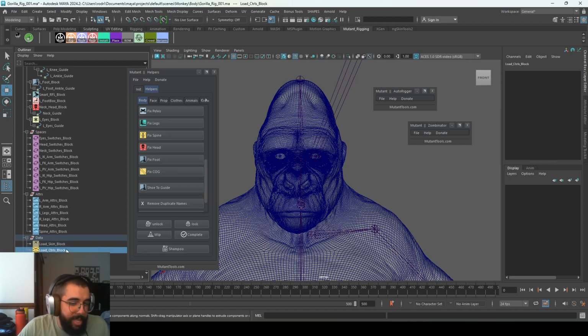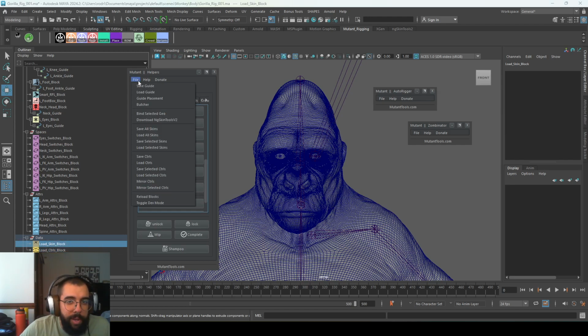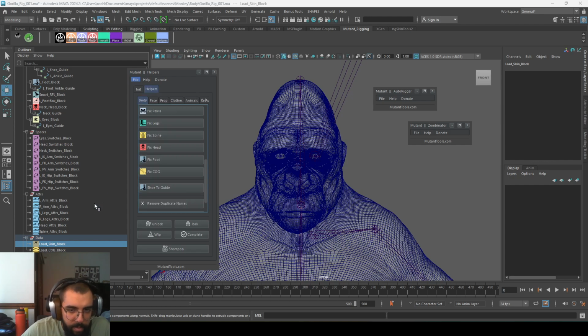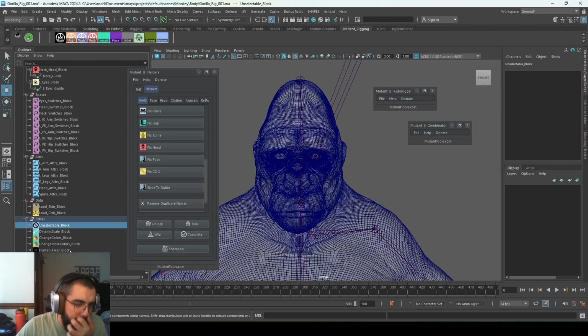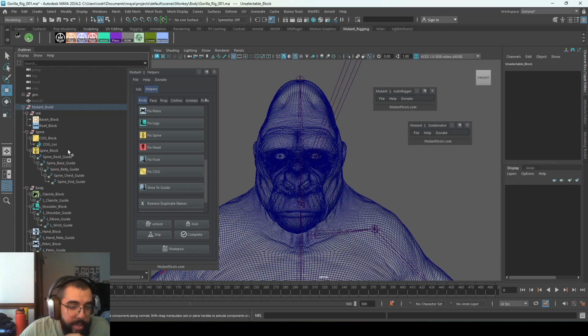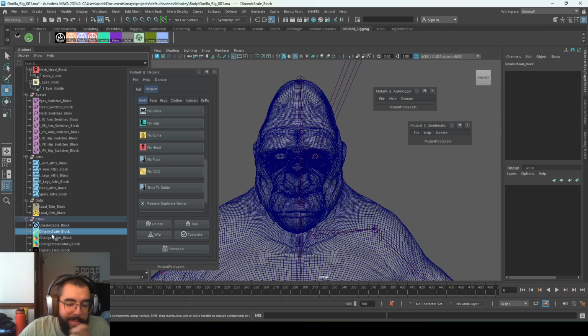I don't actually use these blocks, but because I like using the file, we have save skins, save controllers, load skin, load controller, okay? And in the extras, we have just some custom stuff, like we are going to make the geometry unselectable if it's called geo. Then we have some dynamic scaling in case you have more scale controllers. Some changing of some colors to make them look fancier. Some fixes specifically for the human template.